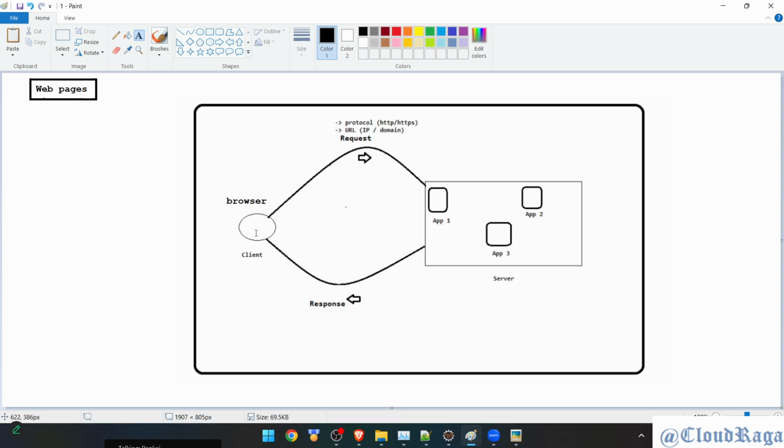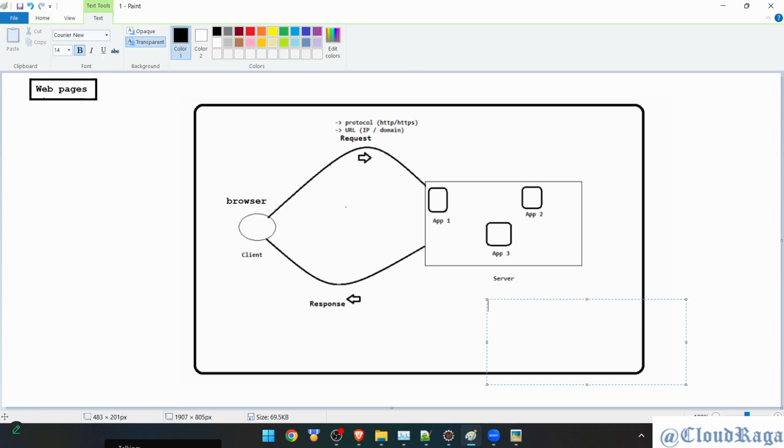So in simple terms, this is one high level picture. The client sends a request, that request goes to the server, and the server detects the request and redirects it to the particular application. These are actually web apps. Applications 1, 2, 3 are running on that server. The server redirects the client's request to one of the applications, and then whatever happens, the response gets generated to the client. This is the simplest high level picture where client and server interact. The server we are going to use is Apache Tomcat.